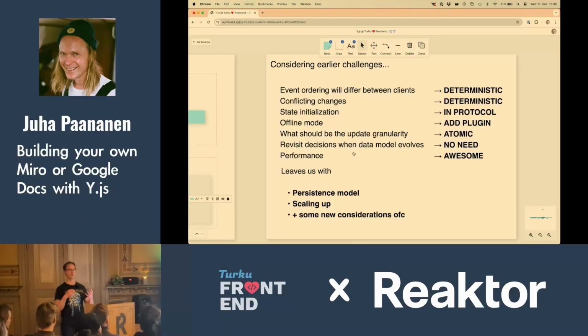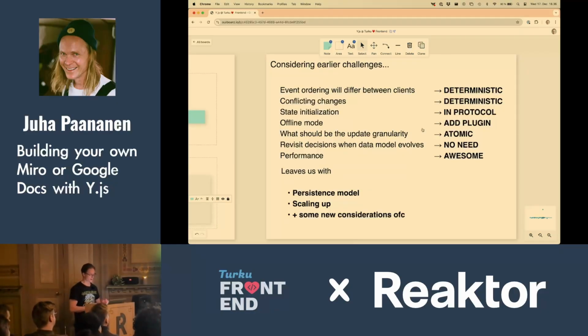And also complex initialization things like how do you connect a new client to a very busy document? It's all handled by the protocol. The Y.js library defines a protocol for how things should be synchronized, and it just works. If you want offline mode, you just add another plugin. For instance, the Y-IndexedDB provider will treat your local storage like any other peer. So it's able to sync the changes between the local store and the remote database or peers.